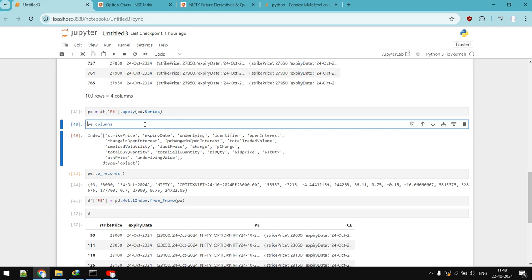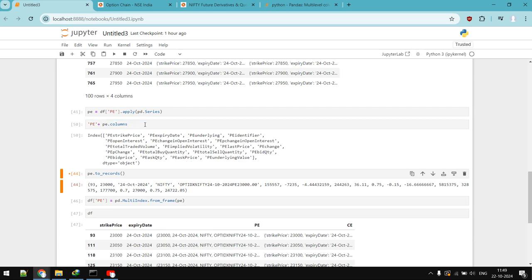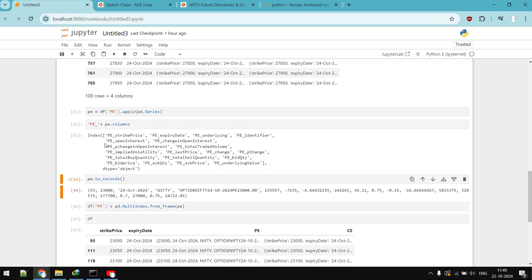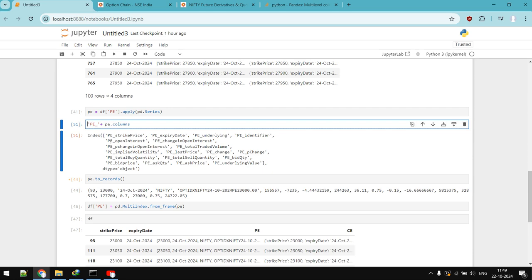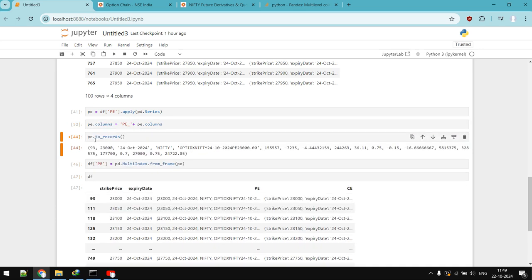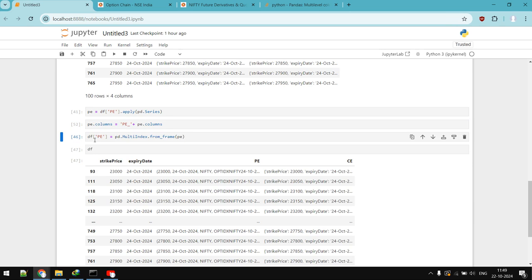And the same thing we'll do for calls, so that the column names will be different. Here, if you see P strike price as it gets added, we'll add underscores also, and let's rename it: P dot columns equal to PE. So we have assigned P columns, and now we will do this for call also.